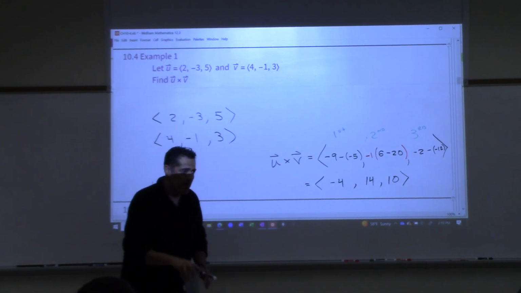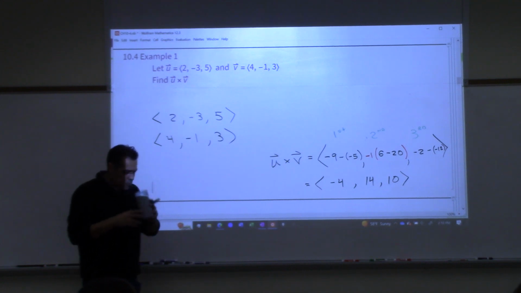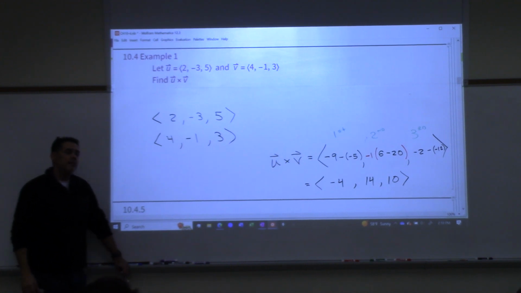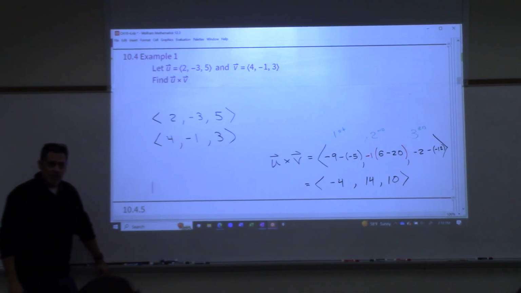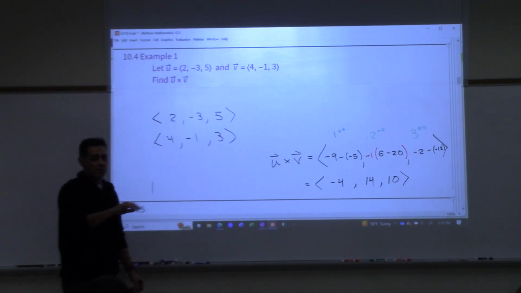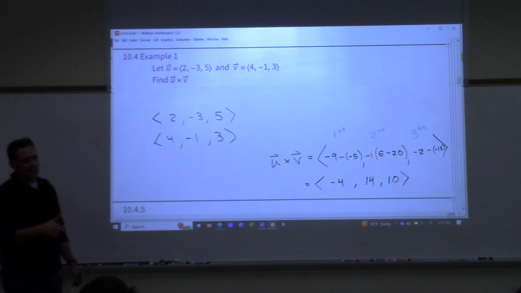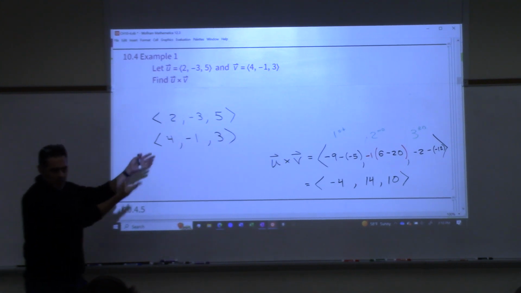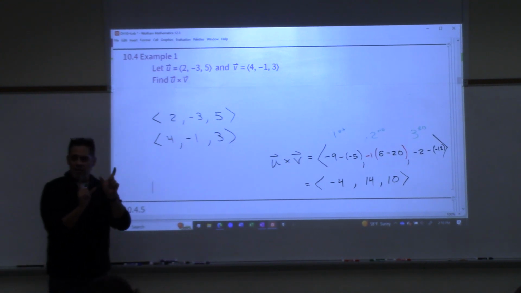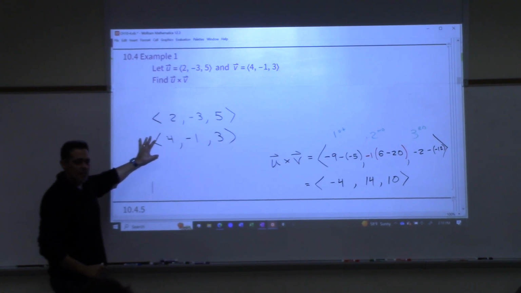Yes? Will there be an easier formula for cross product later on? Have you ever seen an easier one? I've seen it with sine. With sine? Yeah, using sine. Like sine and cosine? Is that what you mean? I don't want to say it because I might misremember it, but it's like the magnitude of two vectors, sine theta, then some. Oh, that. Okay, I know what you're saying. Yes, but it requires the angle between them. You're about to see the formula. No, it's good, you're asking. But when you're given two vectors and you're asked to find their cross product, that's the mechanical thing, right? That's what you do.